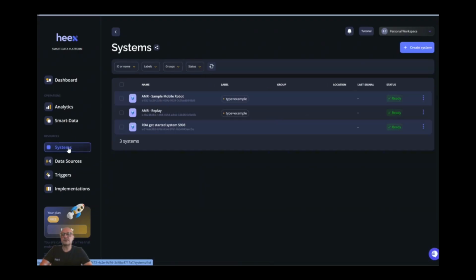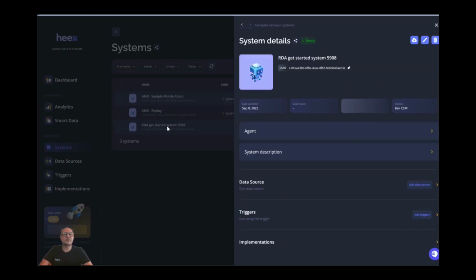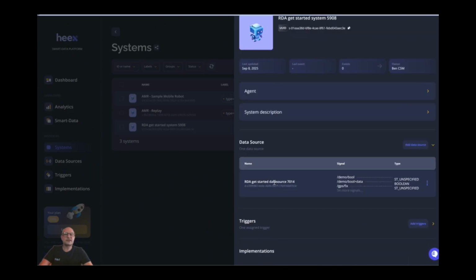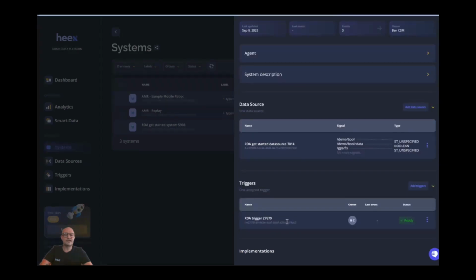If we go back to system, and if I open the window for the system, we can see that we have one data source attached to this system, which is the one we have just generated, and also a trigger.